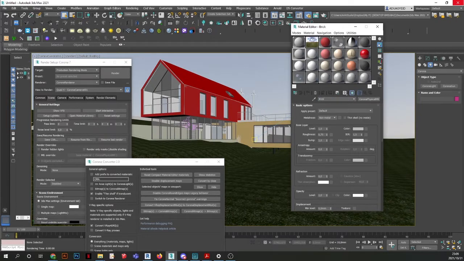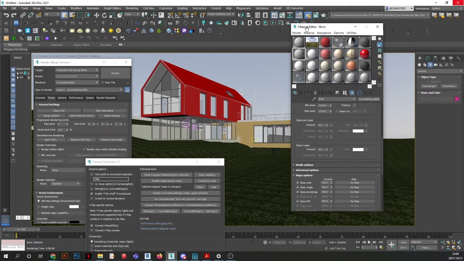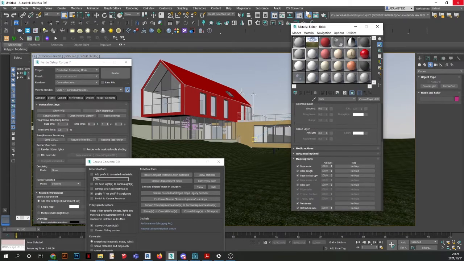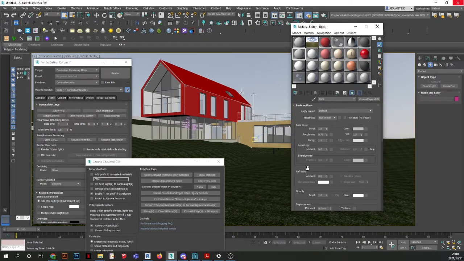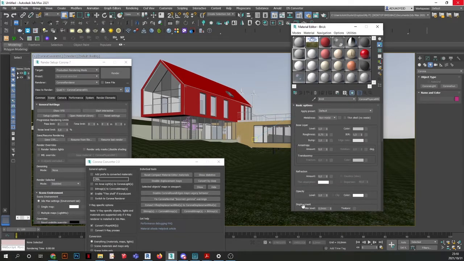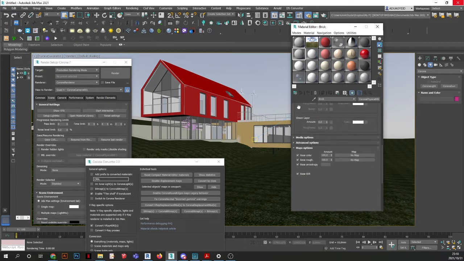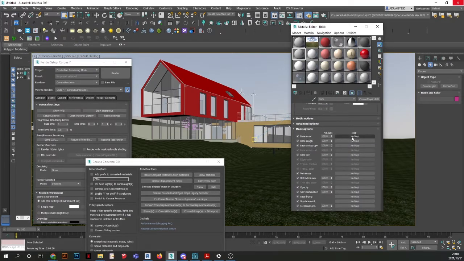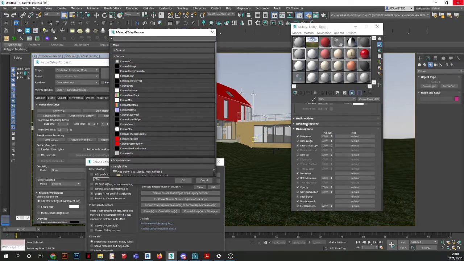And this time around, I am going to show you how to add your own materials. So I'm going to add a brick material. I'm going to go to base. You can see base color, and I'll click on where it says no map. So Corona bitmap. Okay.